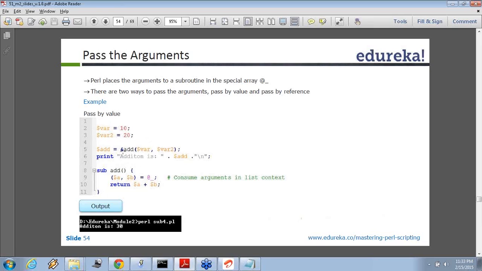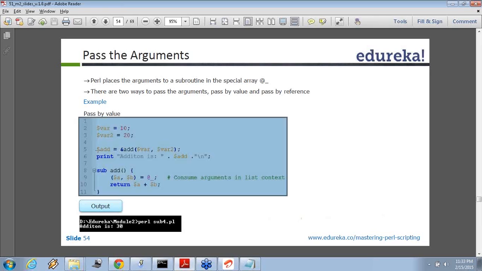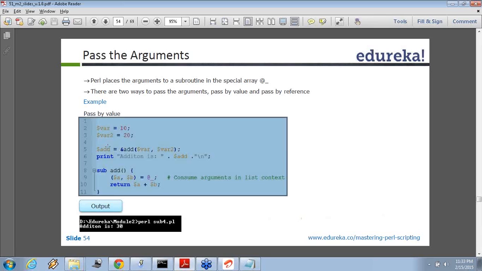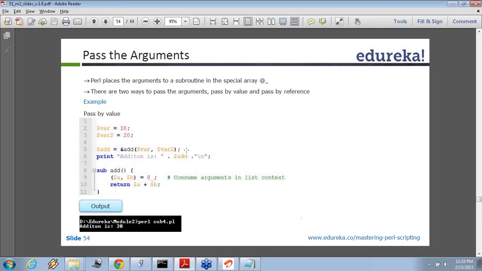So we will be doing call by reference and passing it to the called function. Here, instead of swapping, we are adding two numbers. You can see how we are adding. We are passing the reference of add, with $var and $var2, 10 and 20. In add, we set $add equal to the default add.